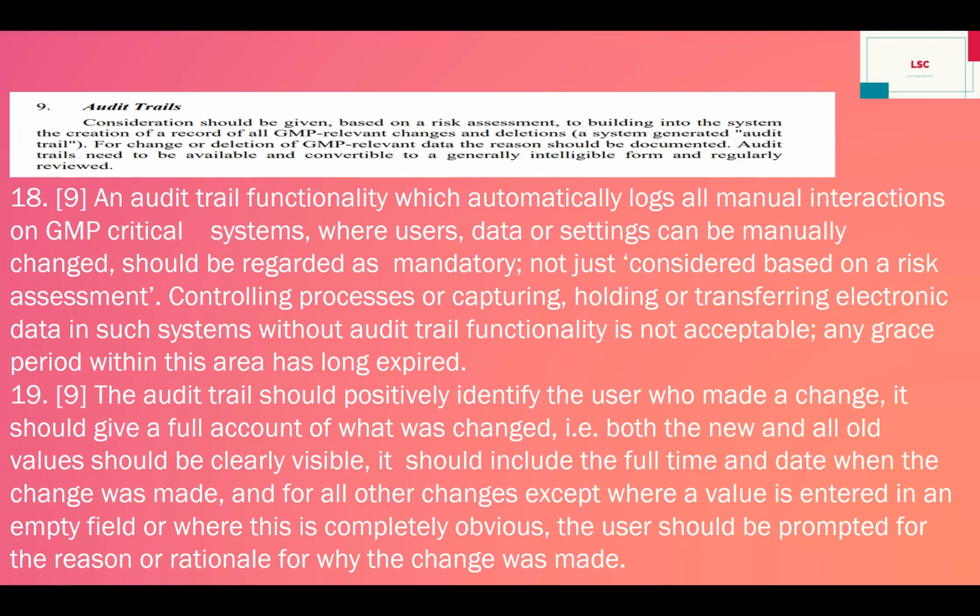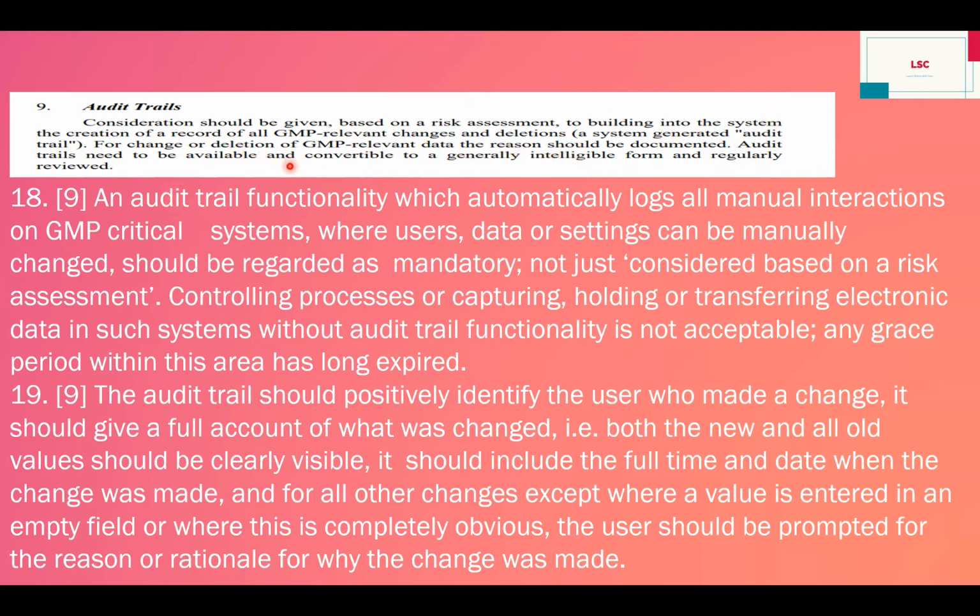So point number 9 as per Annex 11 is audit trail, in which it is written that consideration should be given, based upon risk assessment, to building into the system the creation of a record of all GMP relevant changes and deletions, a system generated audit trail.